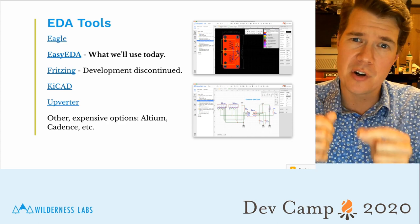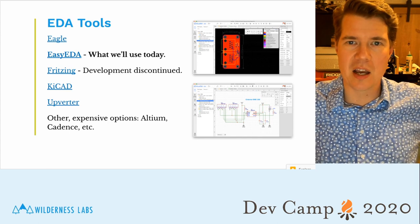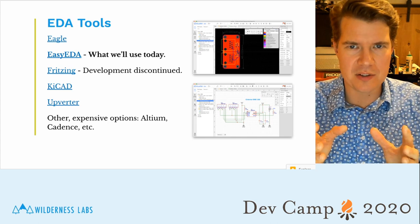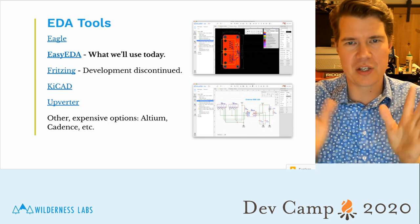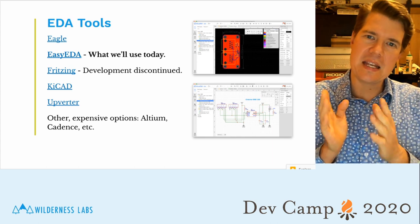There are also some very expensive tools that are pretty good. Altium, for example, is, I think, more than $10,000 a year per person. It's very expensive, but it's also top of the line. Today we're going to use Easy EDA.